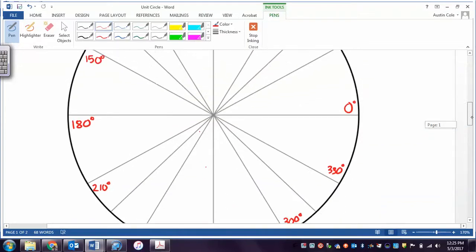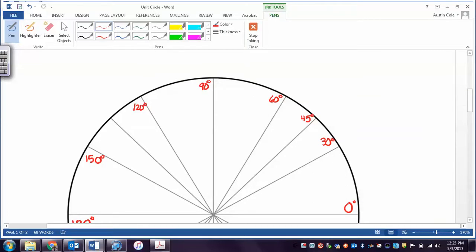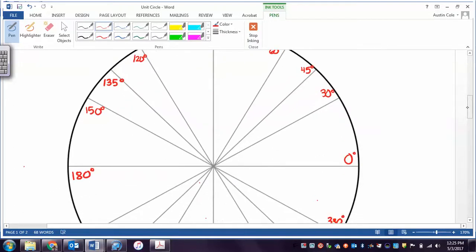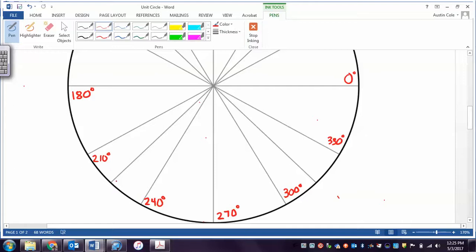Questions on those? Okay, then we go back and we know the middle ones are 45, so 45 degrees, 45 degrees, well that's 90. 90 plus 45 is 135 degrees. 135 plus 45 gets us to 180. 180 plus 45 is 225. 225 plus 45 gets us to 270. 270 plus 45 gets us 315 degrees. Nothing new so far. We've already talked about that.